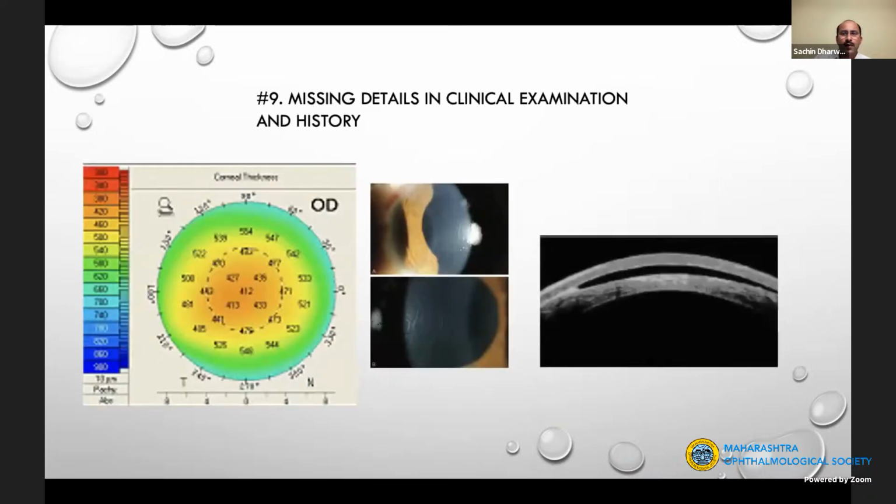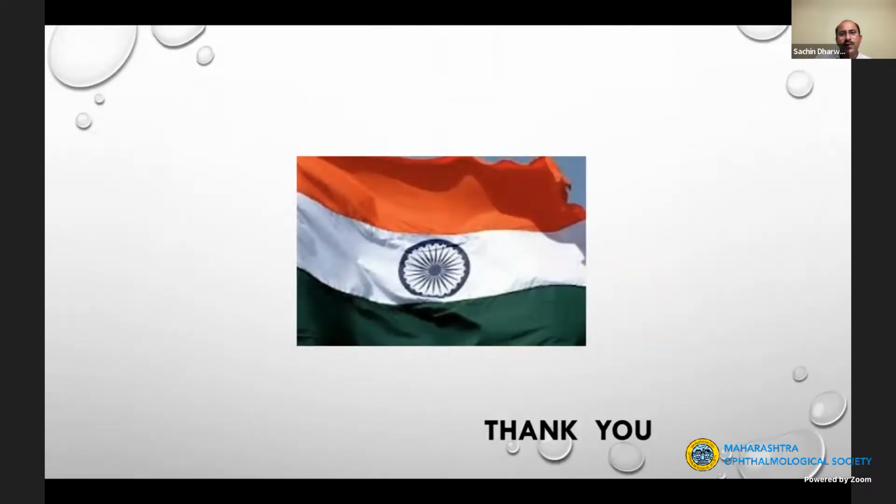The last point I would like to stress is that missing the details in clinical examination and history can also be a dangerous thing, because just like in this case, if you miss interface fluid or if you miss interface of refractive surgery, then underestimation of IOP can grossly land you in problems. So detailed clinical examination is always important, and you can again go back to the intraocular pressure and put it into perspective. So it's very important for us to understand all these points and not miss a single one, so that we can manage our glaucoma patients better. Thank you for your patient hearing.